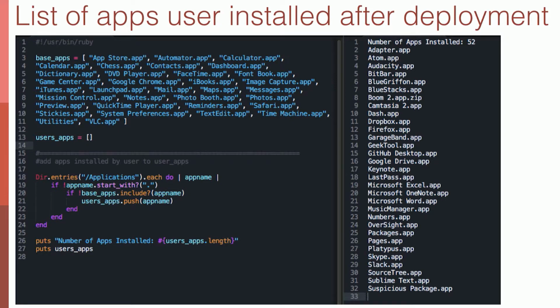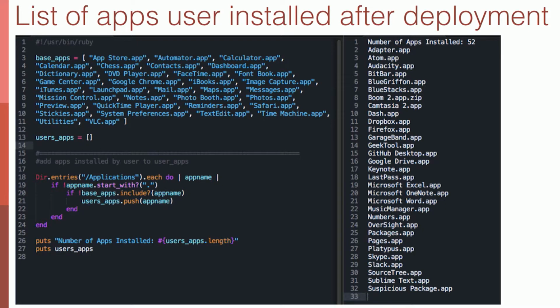This is list apps after deployment. We'll explain that. When giving a new user a machine, it's nice and pristine, it's got everything you wanted on it, and maybe a year later it looks nothing like what you gave to them. You can say, well, I wonder what the user has installed since they've had this machine. So this is a way of building a list that'll put back those results and say what's been installed after you got the machine.